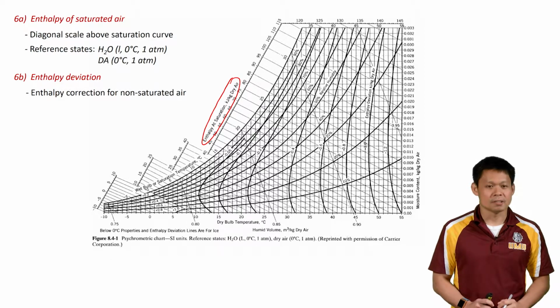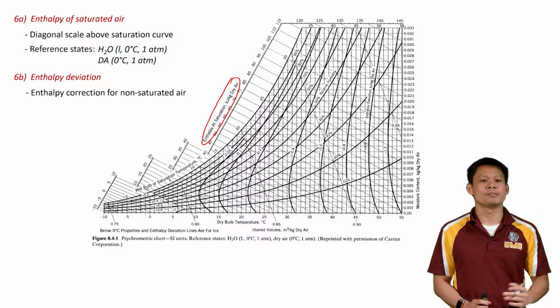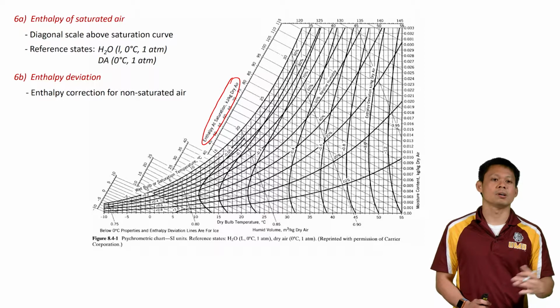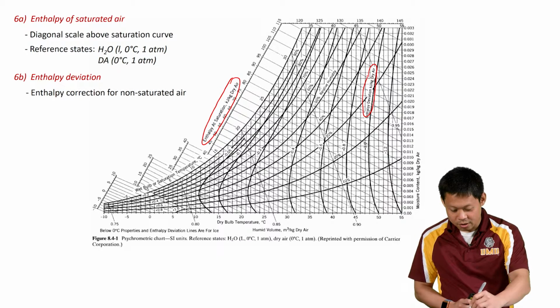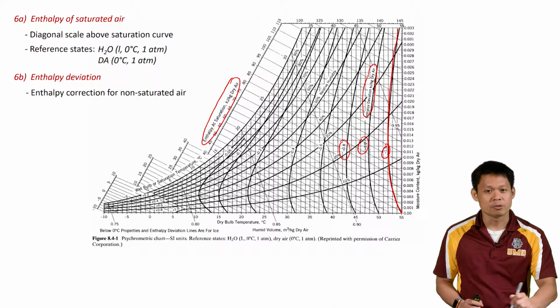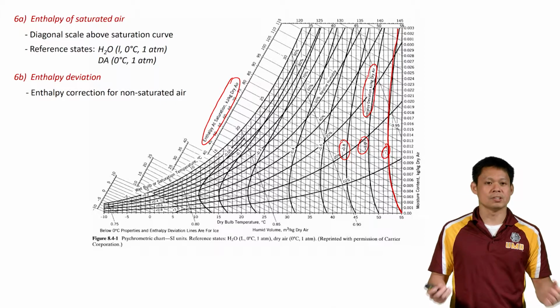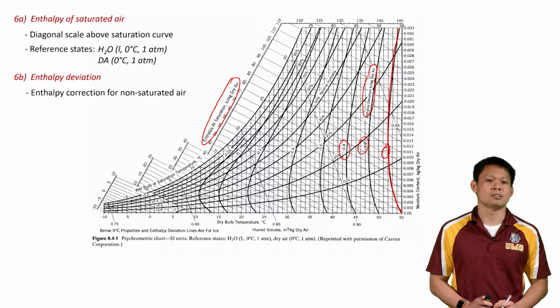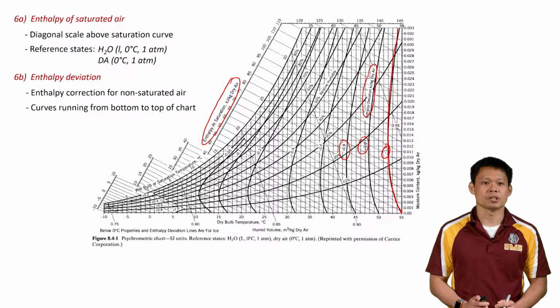So that is the enthalpy of the saturated air, but what happens if you're not at saturation, not at 100% humidity? That's when we have to look up an enthalpy deviation, and this will correct for our non-saturated air. Where are these values? These are the enthalpy deviations right here. You can see these lines, they are almost vertical, not exactly, but those are the lines. You can see here's a minus 1.2, minus 1.0, minus 0.8. As you get closer and closer to the left boundary, which is your saturation curve, the enthalpy deviation drops, and then once you're at the boundary, obviously there's no deviation, and so the correction is just 0. So these are the curves that are running almost vertical from the bottom to the top of the chart.